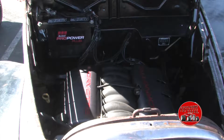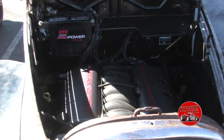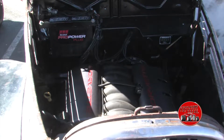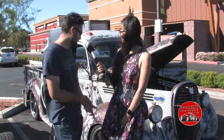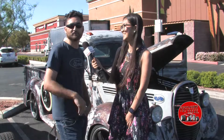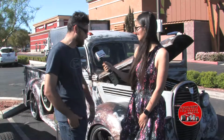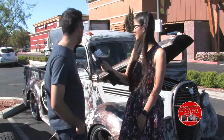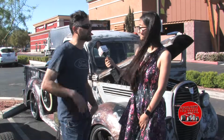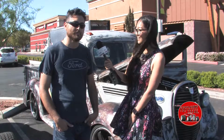I have two buddies here locally that own junkyards, and every time anything comes in, they ask me, I have this, I have that, you guys need anything? So I got it off of a broken cop car from our actual fleet here that got crashed, and the front end was still good, so I took that and put that in. The rear is a 98 Ford Explorer, 8.8, 3.73 gearing with Posi-Traction, limited slip. Wow.